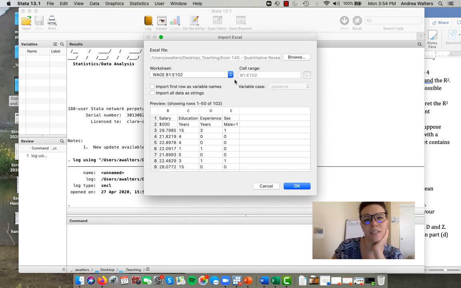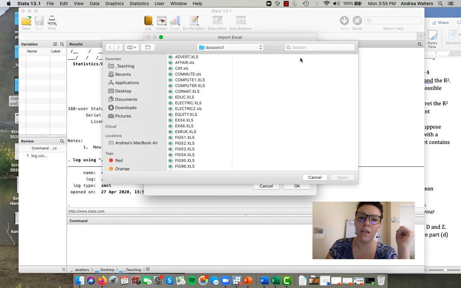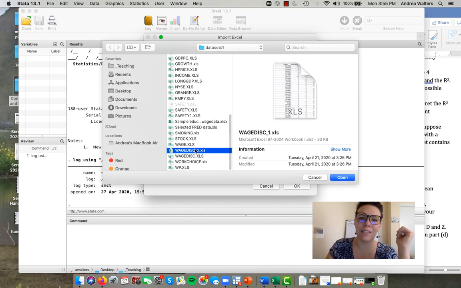So if you look at this data set, and I just already made a mistake, but I have it taken care of. So this data set has 2 lines of description, right? It has a descriptor line, salary, education, experience, and sex. And then the second line tells us how these are measured. So salary in thousands of dollars, education in years, experience in years, and sex where male equals 1.